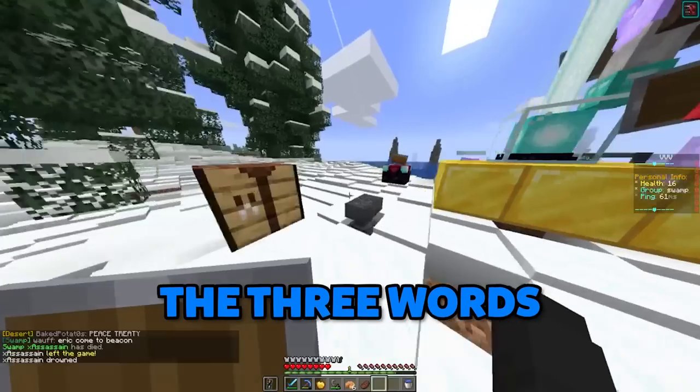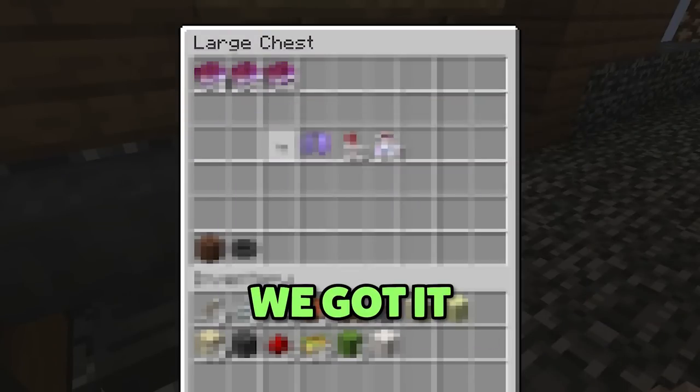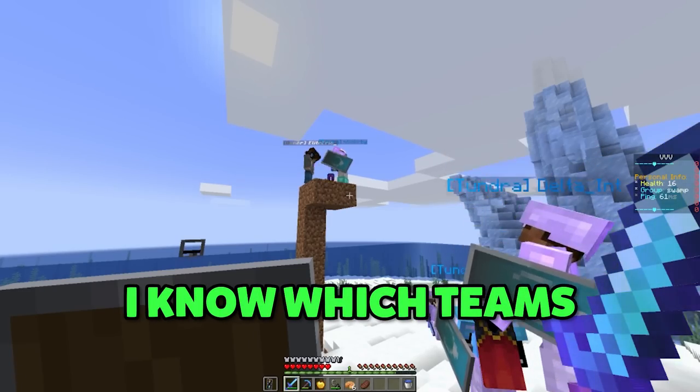What are your three words? The three words are infinity, serenity, and trinity. I'll be right back. Yay! Oh, yeah, we got it. Trinity. Infinity. In the cloak of lightness. All right, well, I know which team to choose now.